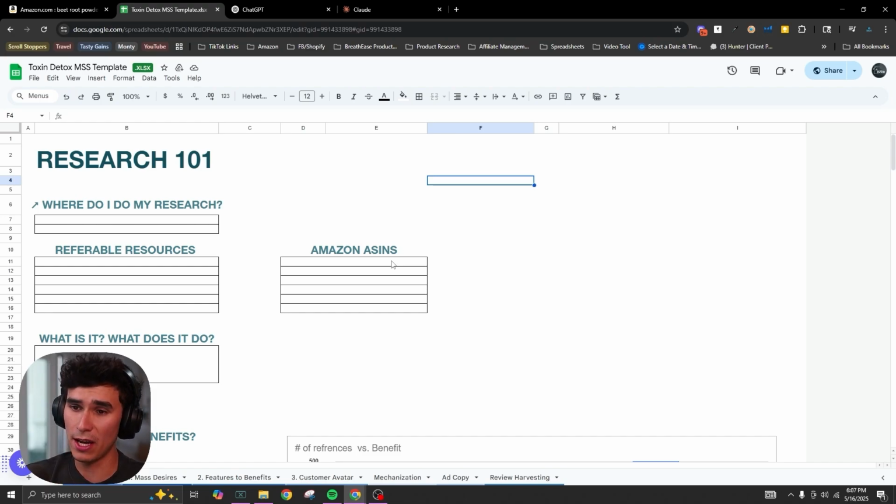So first, we're going to start out by grabbing your product. This is the first step. Ideally, you've already found a couple of products. I use this spreadsheet typically when I have 3 products and I'm trying to decide which product to launch and which product to move forward with, right? There's so much thought that goes into how do I launch this product? Which one is going to be the best product for me? And so this is really going to be an analytical way to make these decisions.